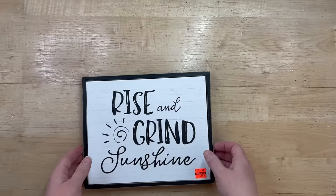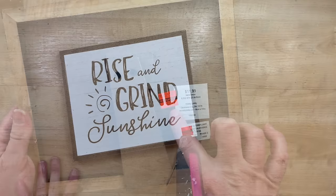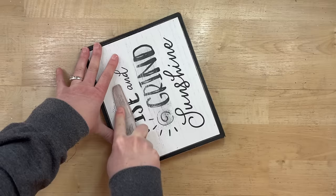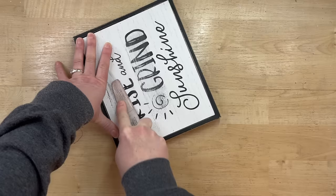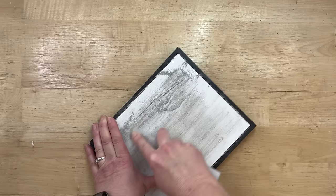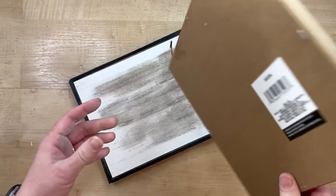This is a fun, easy project. I got this sign at Hobby Lobby for $2.99 — we're going to change it up. I love looking through clearance sections for signs that are on sale and left behind, because as a crafter I love to repurpose them. I'm using a fingernail file to sand off all the words — I love using a fingernail file for crafting because I can manipulate it really well. Now I'm showing a similar one from Dollar Tree — pick those up if you see them so you can continue the project easily.